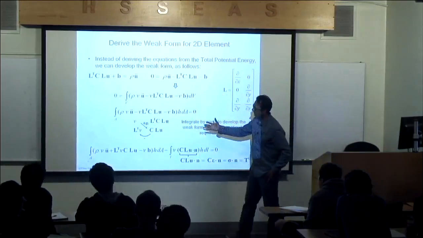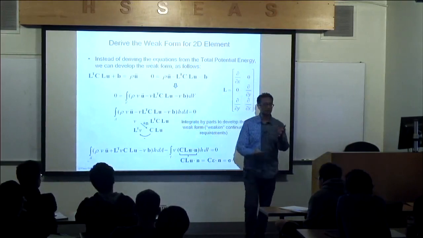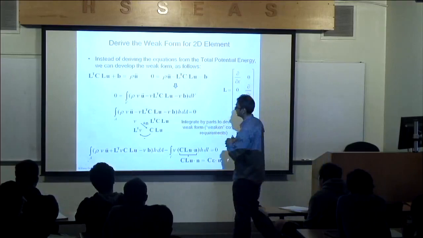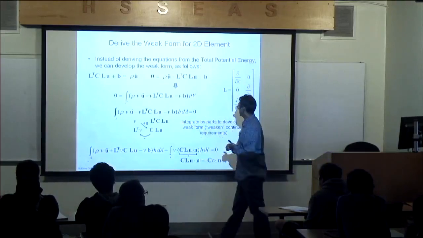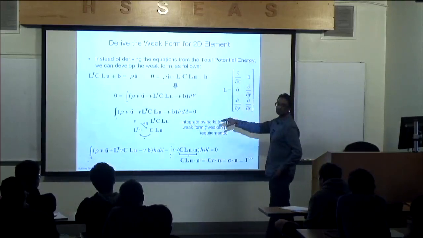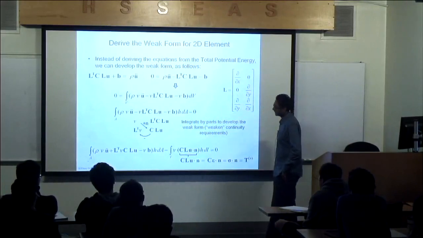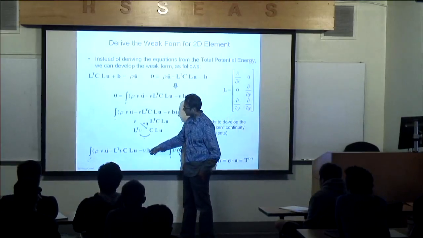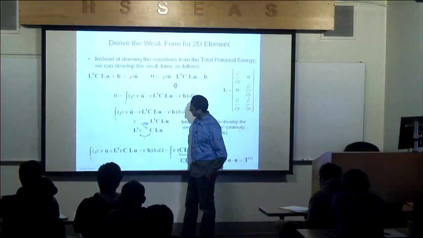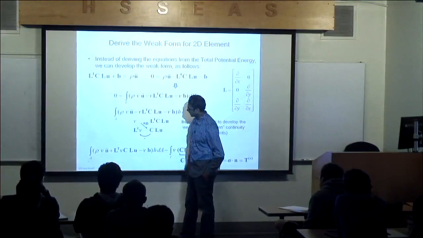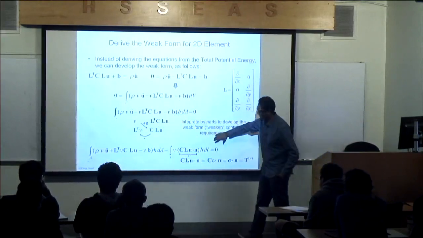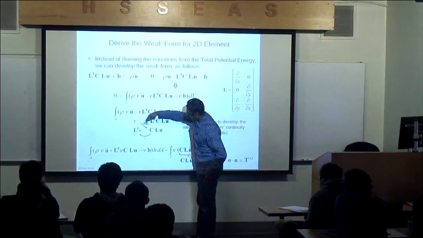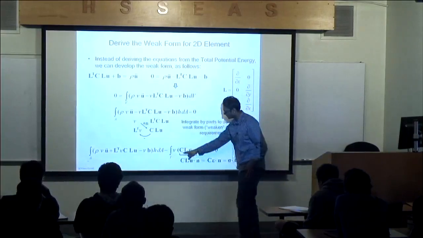This is just a fancy way of doing Gauss theorem or divergence theorem. I'm just doing it in a different way. So we integrated by parts to weaken the continuity requirements. And so what I have here is this multiplied by that goes back into the integral, which is what you see here. So this times that. And then we have this term which goes into your boundary term. Okay. So V, CLU times V times N bold. So that's what you have there.